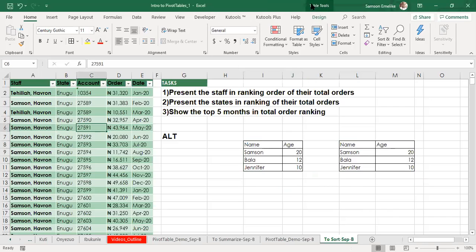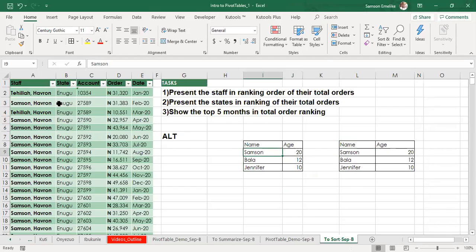You see I have this table option here. When I click inside here, I don't have that. I click here, I don't have that. But I click here, I have this table tools, which means there is a striking difference between this and this. The truth of the matter is that this is not an Excel official table. This is a table array.